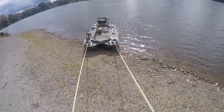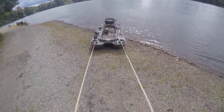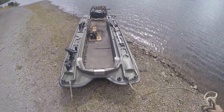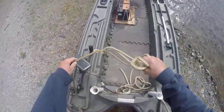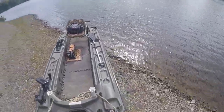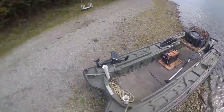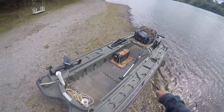Again, based on past experiences, I can just gently do this, there's no weight in that boat right now, so it's not hurting the bottom, at least not too much. And that's it. All right, throw the ropes back in, and I will go up, get my truck. It's gonna kind of ride up there, so I'll put them down. I'll go get my truck, bring it around, load it in. I'll be right back.